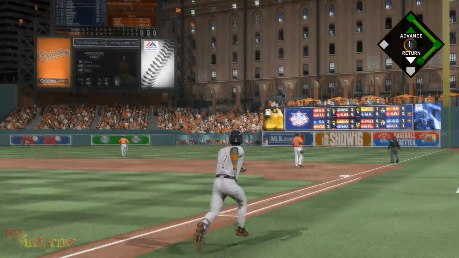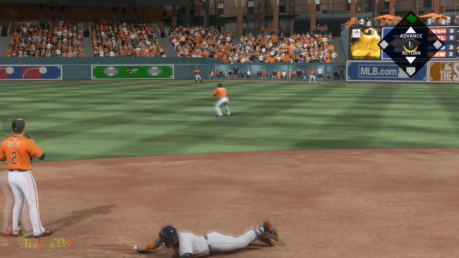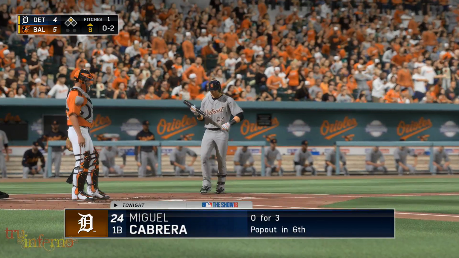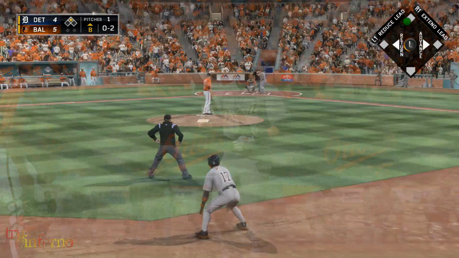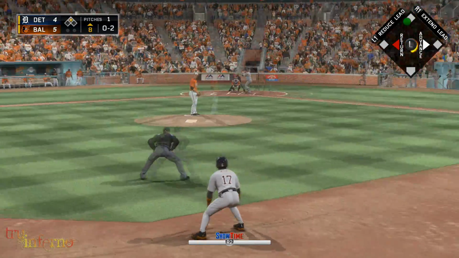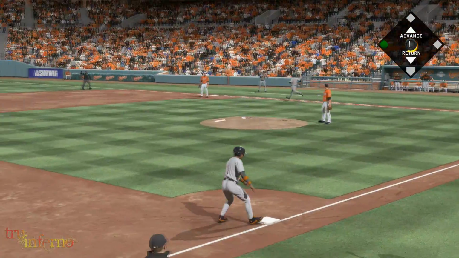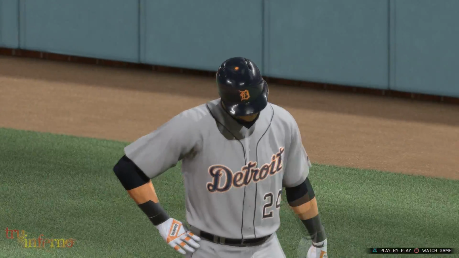Oh, and oh, he couldn't get there. Oh, but he got the ball though. And I'm going to stay on second base. Cabrera at the plate, 0-for-3 in this game, unfortunately. And he's looking at a 0-2 count. Wow. Yeah, this is a right-hander. Let's see what happens here. Come on, stop looking at me. Here we go. Uh-oh. Ooh, wasted throw there. He could have tagged me, but he threw to first. Run out by advance, though.